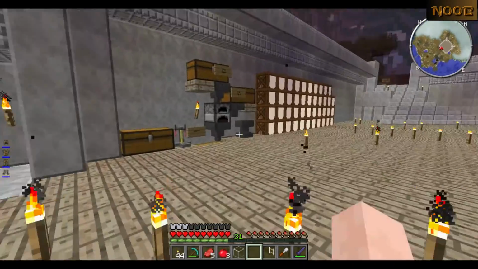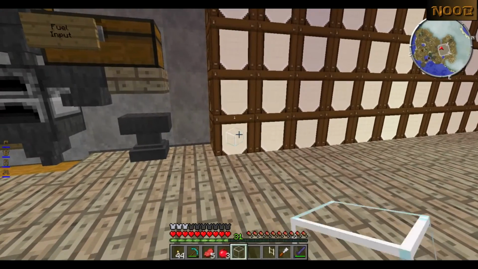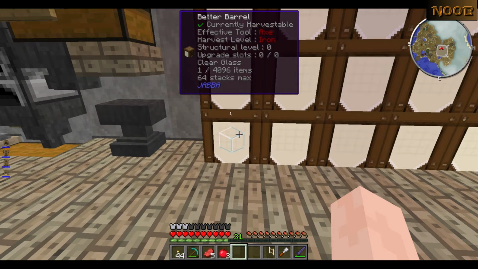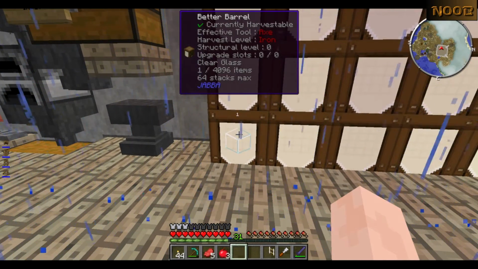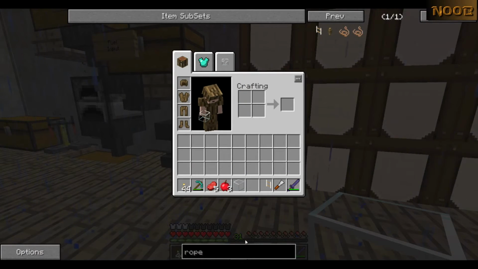The barrels that are on the wall there, as you can see. There we go, I'll just bung a piece of glass into one of them. If you right click, it will take the item out of your hand. It will take up to 4,096 items, so that is up to 64 stacks. And it's now raining. These will hold any item. They'll even hold themselves.